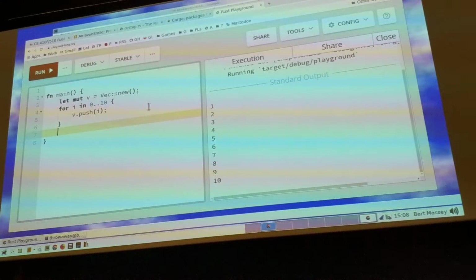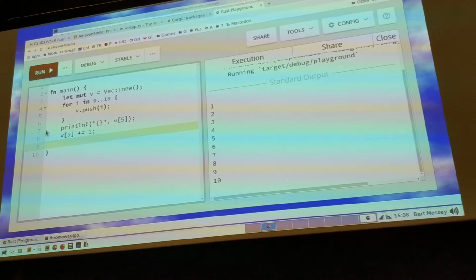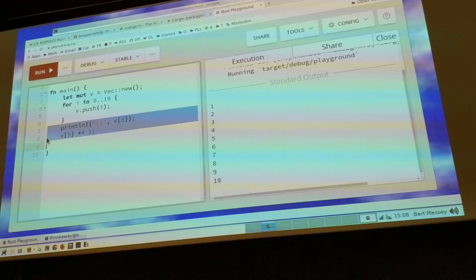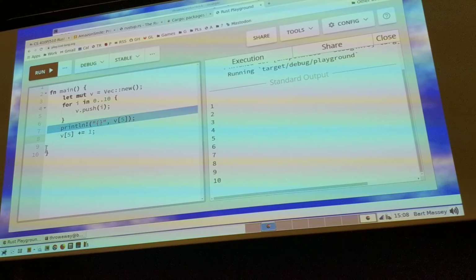And now, if I println the fifth element, it should be 5. And this works just like you think it will. It's mutable, so its contents are mutable. Mutability is a deep concept, so I can do that. And then I can println it again with terrible copy-paste coding that no one should ever do. I'm going to copy and paste this.